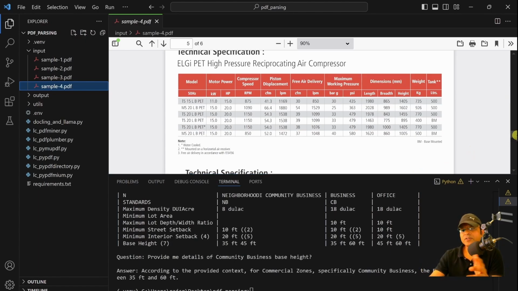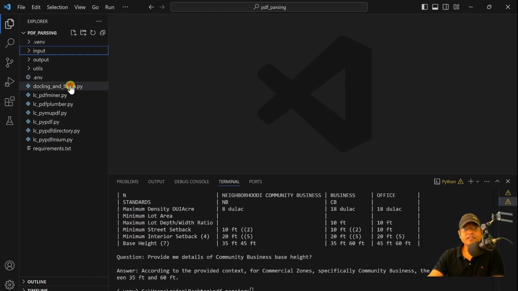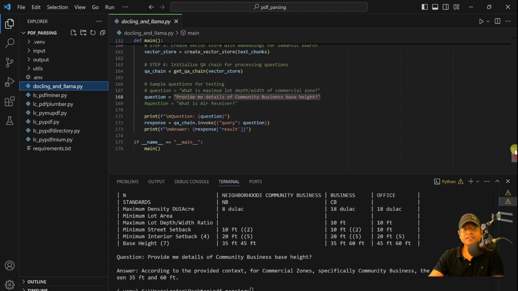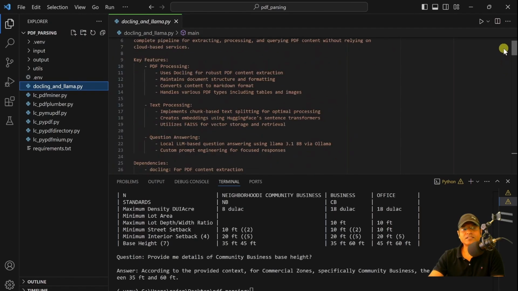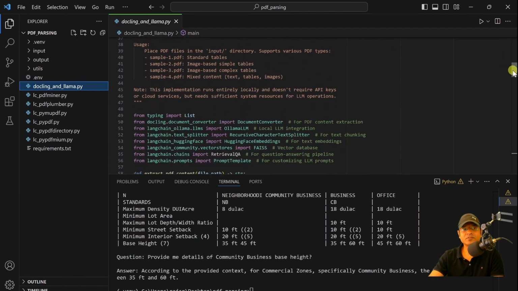So this is one of the good parts of Docling: it works 90 to 95% of the time for what is needed. For the outliers, we can go with Claude, or image processing or computer vision type of models. So this is Docling. It's very simple to set up, with nothing much to it. The only thing you need is Docling installed and a document converter.